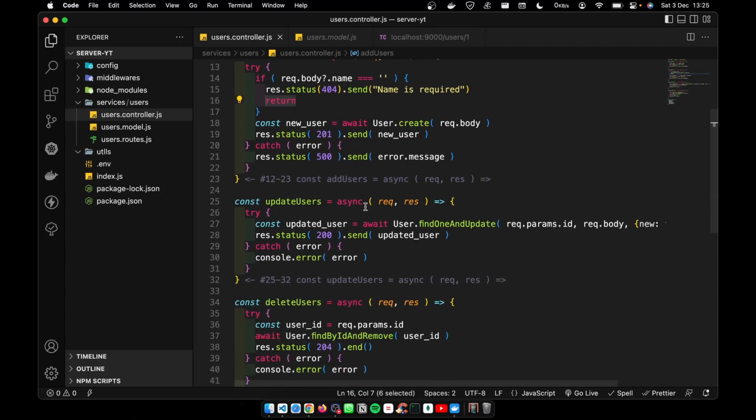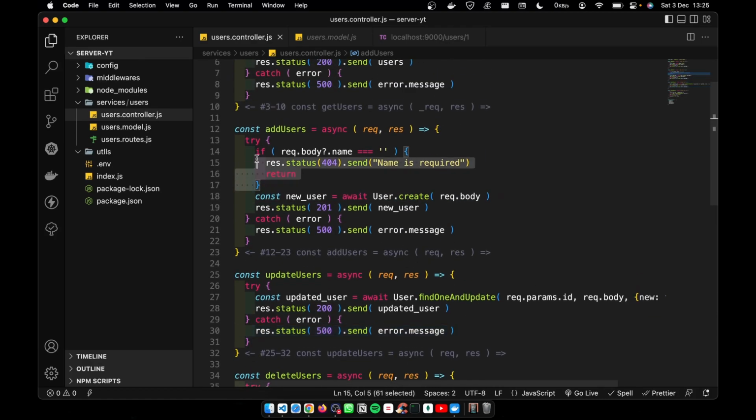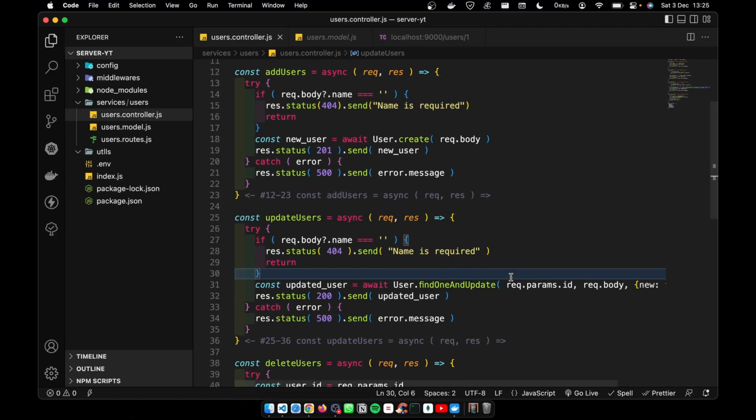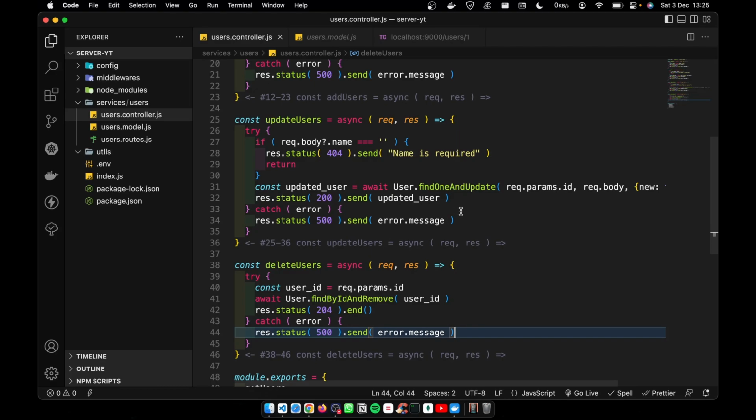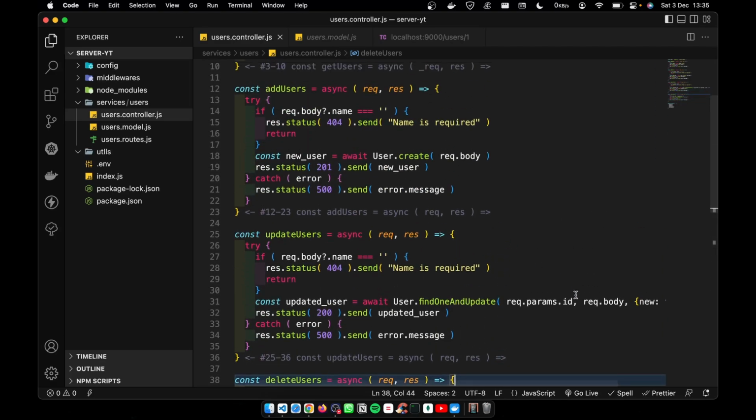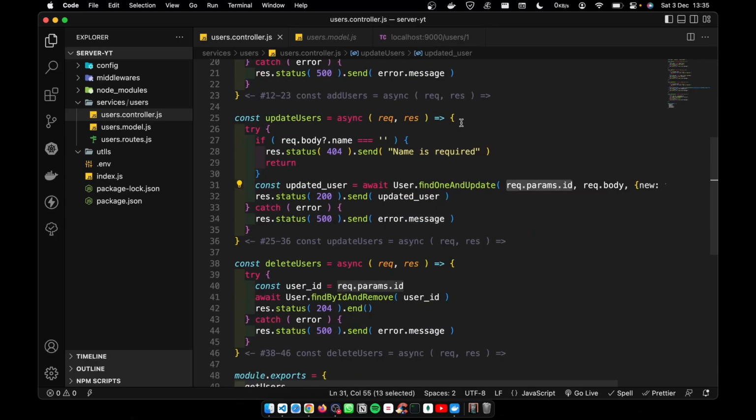Alright, in the update user part, let's add this one by default. Okay, let's add this one also because it's the same thing, right? We cannot update something if the thing is not here. In the delete user, I added the same thing just like the previous one. So I don't want to add a custom error for this req.params.id because if you didn't pass a param, there will be a routing error automatically. Okay, if this ID is wrong, then this one throws an error using this error status code 500.